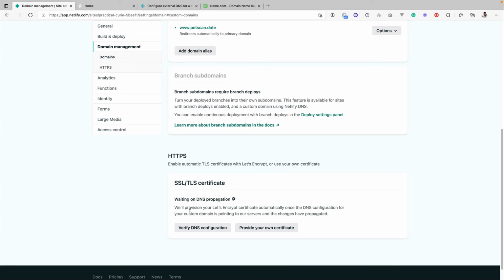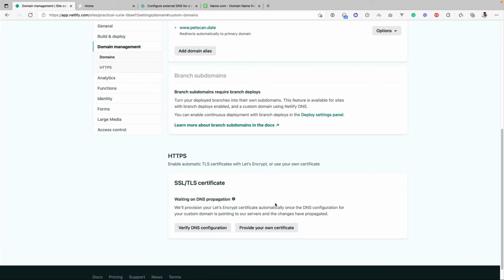So if you don't want to use Netlify's Let's Encrypt, Netlify just uses Let's Encrypt for you under the hood, so you don't have to pay for hosting or for the SSL certificate or anything like that. So it's all done for you, which is amazing. Otherwise, you would need to pay for hosting on your domain registry's platform and pay for the certificate, and it costs a couple of dollars. But it's just good that Netlify gives it for you for free.